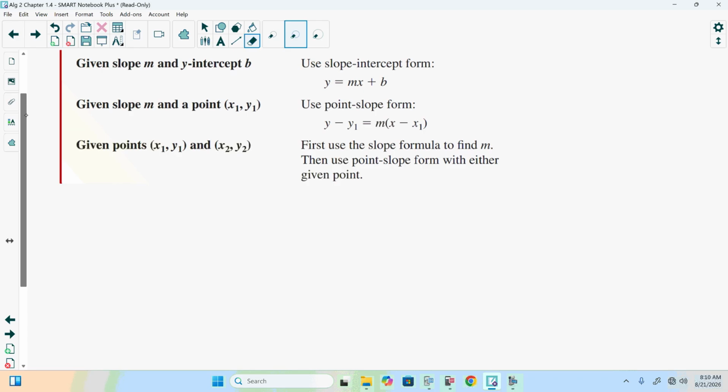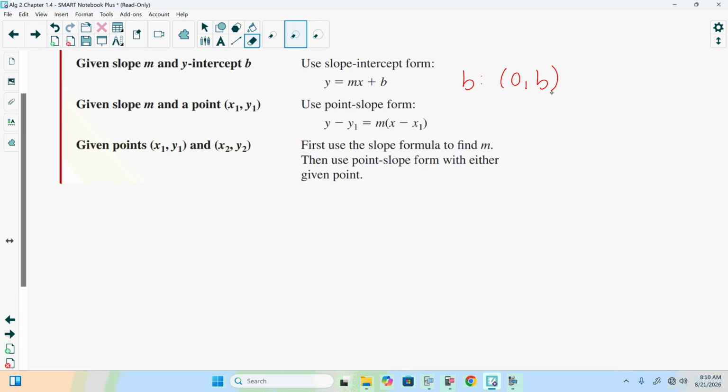Now, if I'm given the y-intercept and slope, we can go straight to there, plug slope in, plug the y value of the intercept in, and we get that there. One thing to note, our y-intercept as a point is (0, b), whatever that y value is, because the graph intersects the y-axis when x is 0.